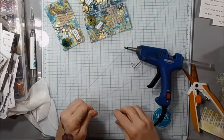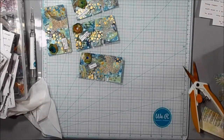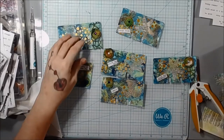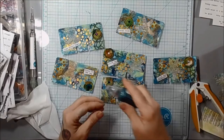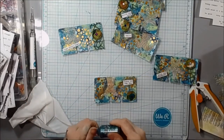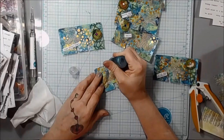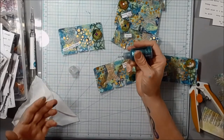All right. Now that they've all got their little words, now the only thing left is to add some glitter. So let's see. Let's take some of this and I'll outline the mermaid tails in this color. If it's gonna work. Ooh, no, don't do that. Stupid thing.